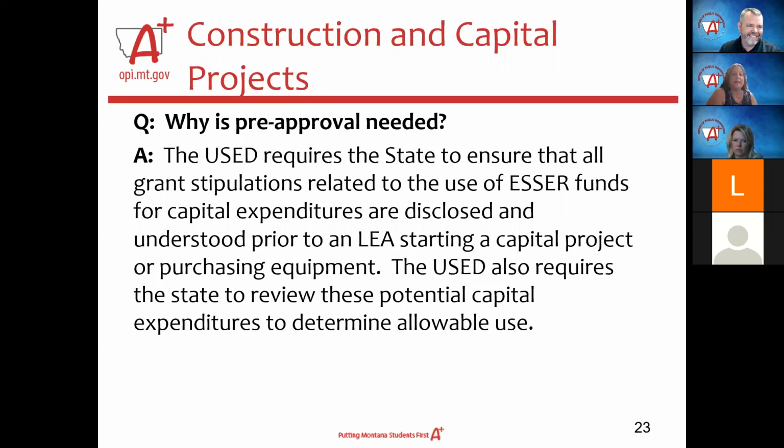So why do we need to get pre-approval? The Department of Ed requires the state to ensure that all grant stipulations related to the use of ESSER funds for capital expenditures are disclosed and understood prior to an LEA starting a capital project or purchasing equipment. The USDOE also requires the state to review these potential capital expenditures to determine allowable use.